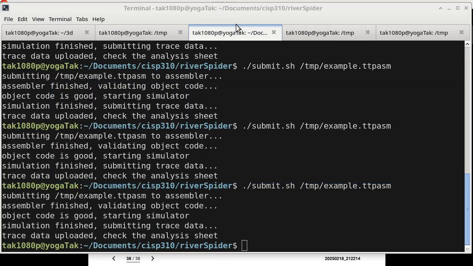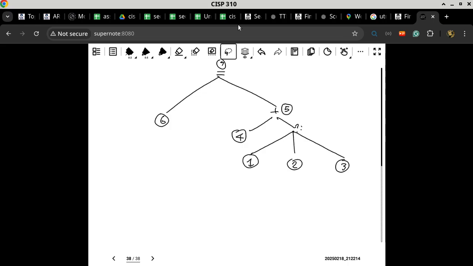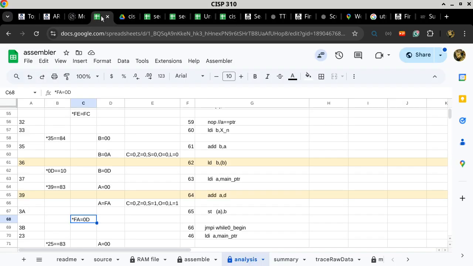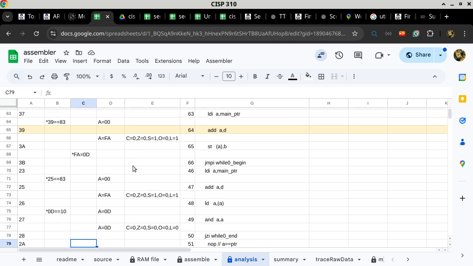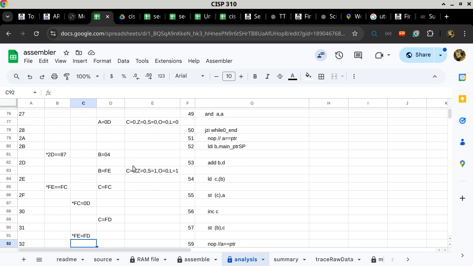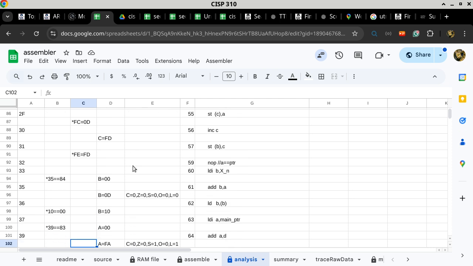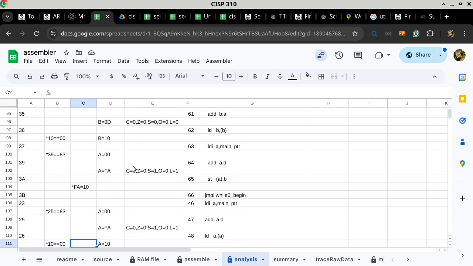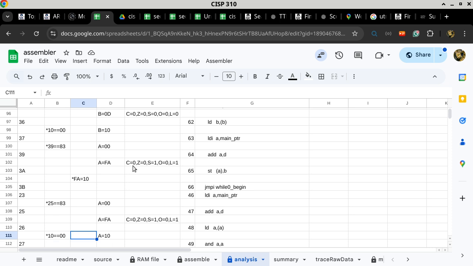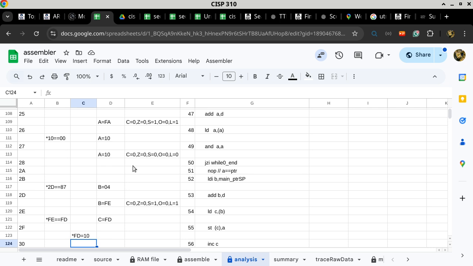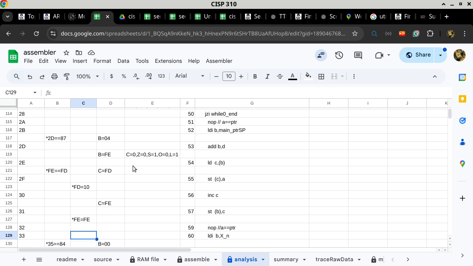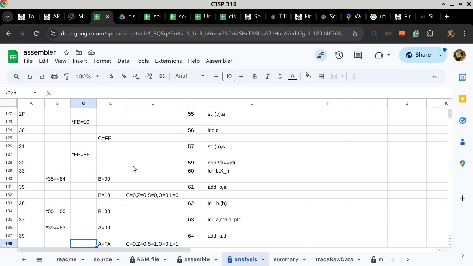So we now go back to the analysis like so, and then we just look through all the memory write operations and see if that is what we see. FC gets FD. This is the loop, right? By the way, this is what the loop is doing. Location FA stores 10. I think that is consistent with what we said it would do. FE becomes a pointer to itself, and then it decrements later back to FD.